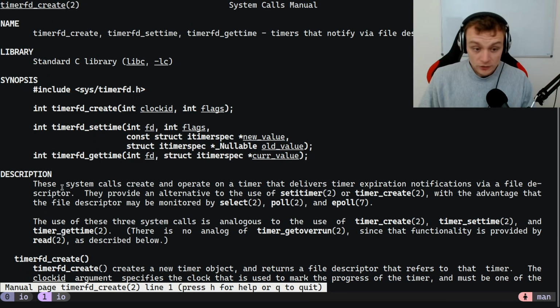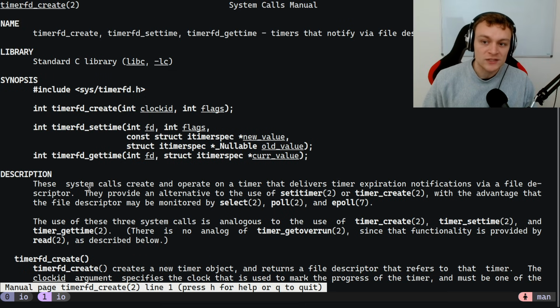And these are also system calls that create and operate on a timer that delivers timer expiration notifications via a file descriptor. So in comparison to the first one that we looked at, getitimer and setitimer, those were timers that react to kernel-level signals.